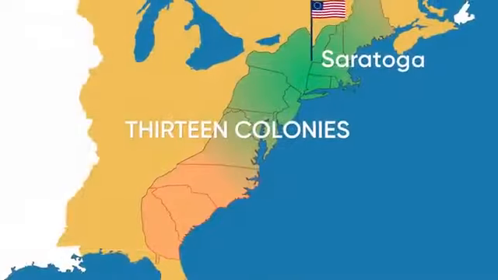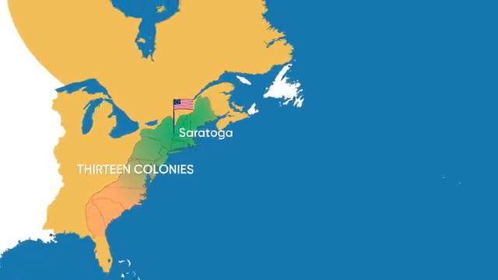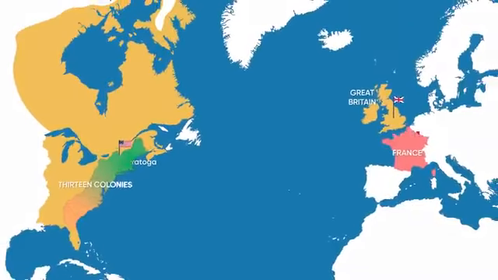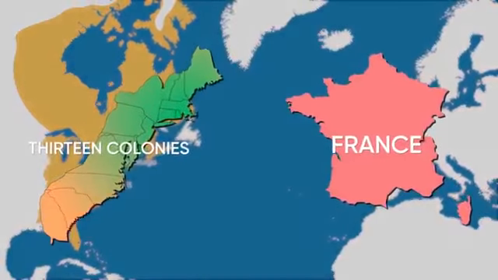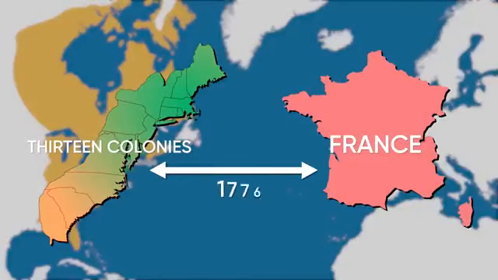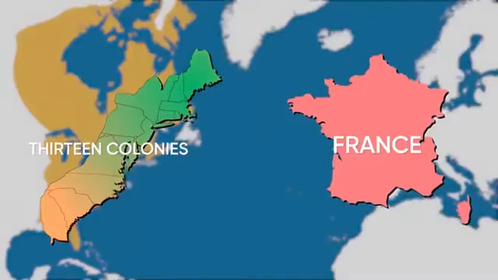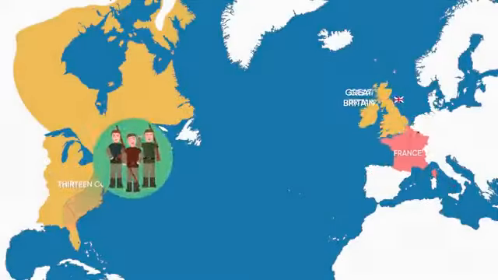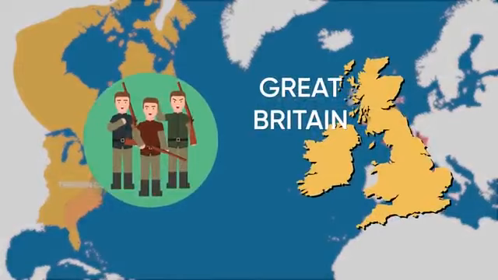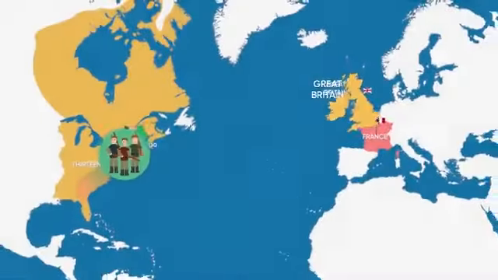The American victory in Saratoga was considered the turning point of the war, as it involved France, which had been secretly aiding Americans since 1776, but was reluctant to declare itself openly as an ally. The American Revolution first sparked as a civil conflict between Britain and its colonies, then became an international war.